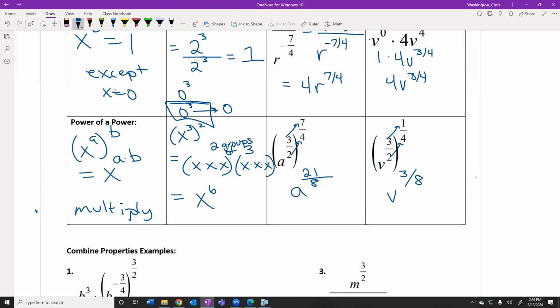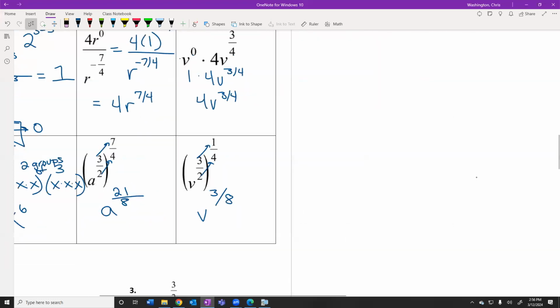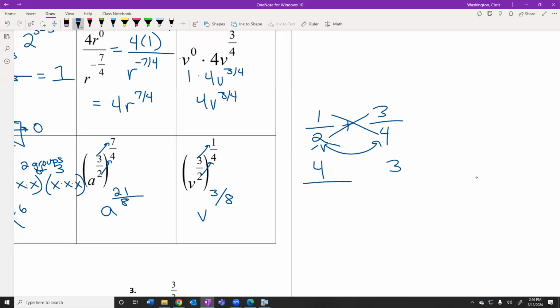When do we cross multiply? You could technically, quote unquote, cross multiply when we add fractions, like 1/2 plus 3/4. Some people call this crisscross smiley face. I don't necessarily like that, but if we're adding, we can crisscross. 1 times 4 is 4, 2 times 3 is 6, and then smiley face. Yeah, you're right. And then 2 times 4 is 8. So we get 4 over 8 plus 6 over 8.